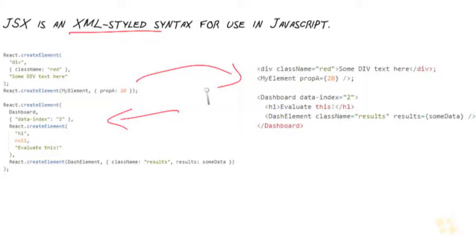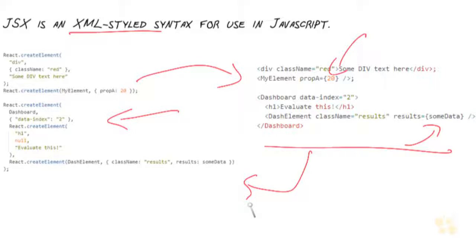So here I am passing in properties right there inside of the XML with some slightly different syntax. This means that we get nice, clean, easy to read code inside of our JavaScript that's still ultimately going to evaluate into JavaScript. This is a really important thing to know, is that this JSX right here ultimately gets turned back into this code, always. That's just what it does. The JSX interpreter pre-processes our JSX code before React does anything else.